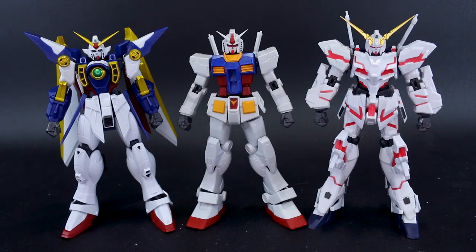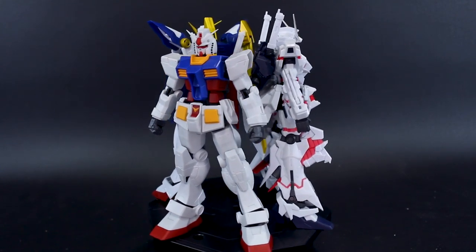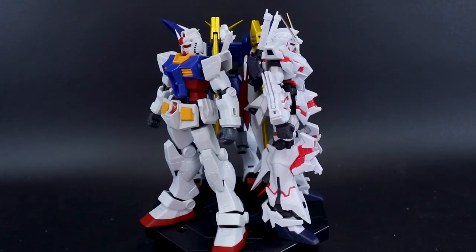They're all the same size, whereas the Wing Gundam should be a little bit smaller and the Unicorn Gundam should be a little bit larger than the original RX-78-2, but they're all around the same height. So scaling these together is not going to be correct. They're also stylized a little differently from their kit or animation versions. Whether you like the new styling or not is something to consider.